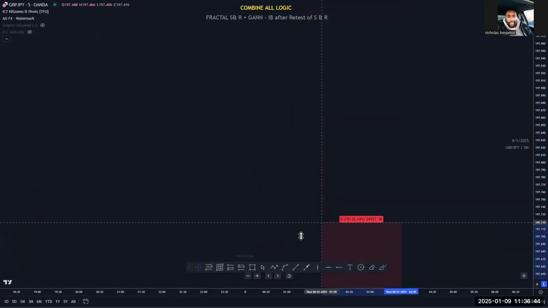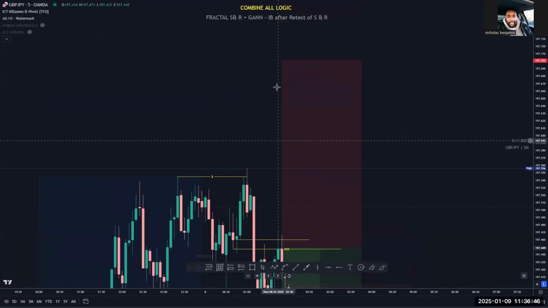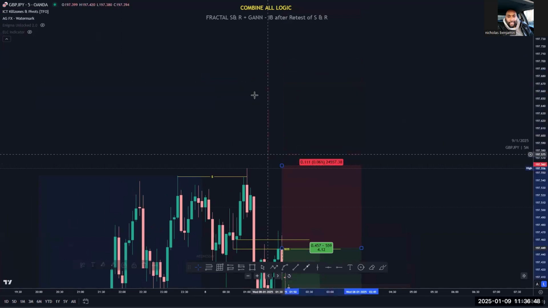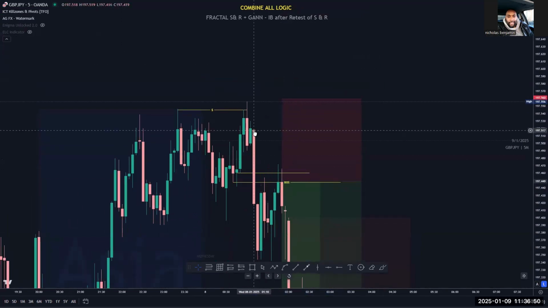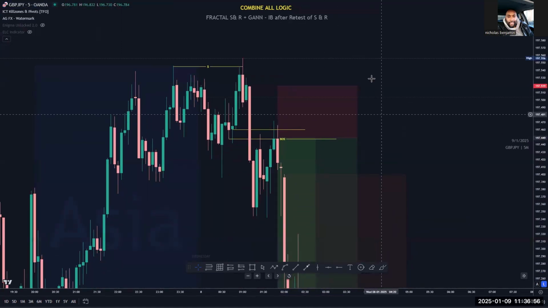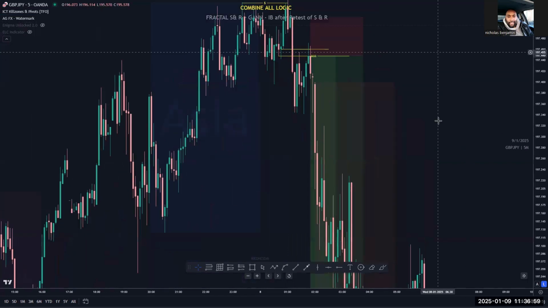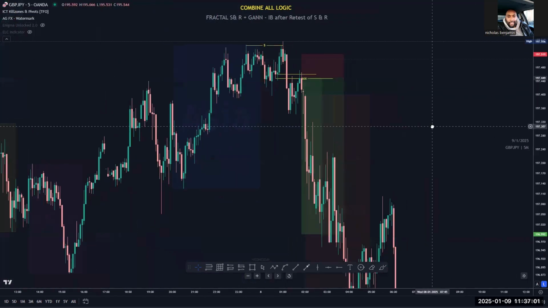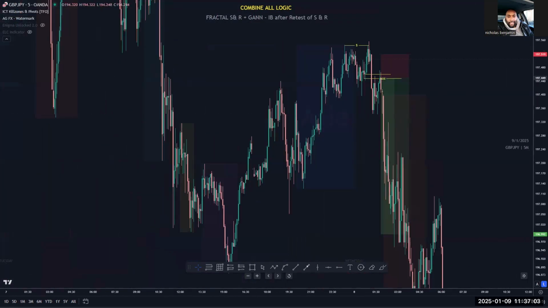And then obviously you can choose now to place your stop loss above the high to be extra safe, or above the high of this candle, because this candle is a resistance. And then you have to manage your trade and risk appropriately, and then you see you can get a good run to the downside. Okay, so that is the 5 logic, guys.